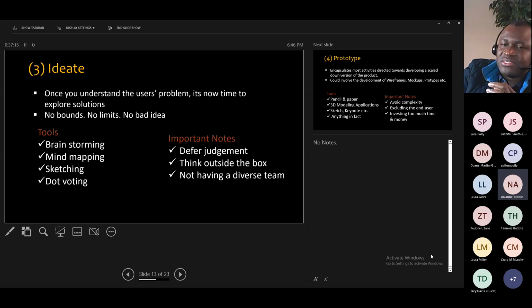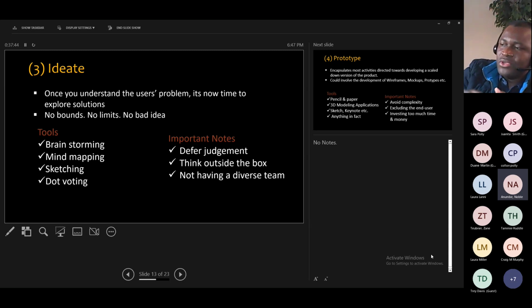Because there's a magic with a diverse team, and it doesn't have to just be diversity in terms of race, for example. It also has to be diversity in terms of experience, and also diversity in terms of your work roles.